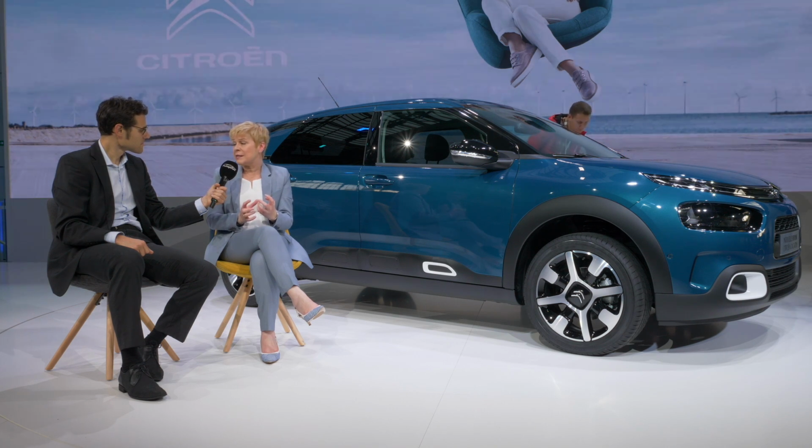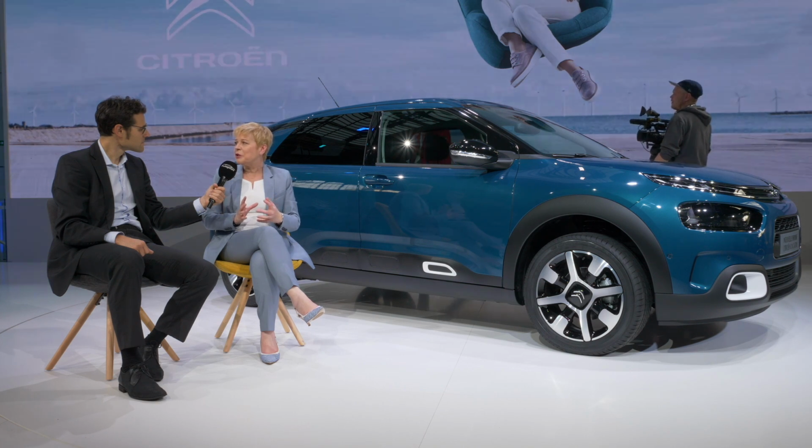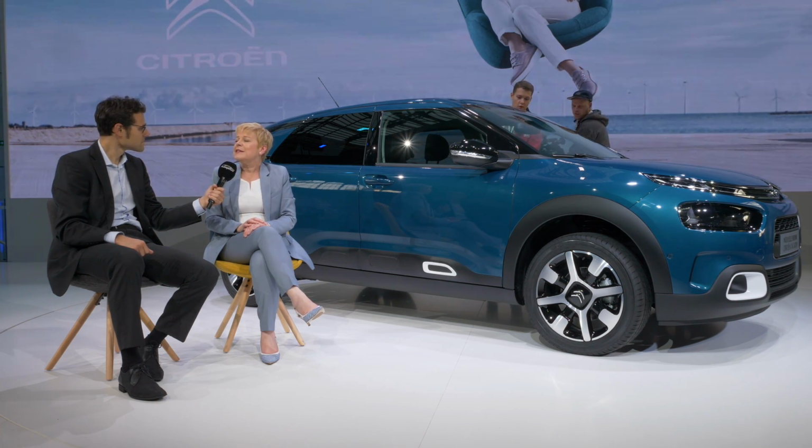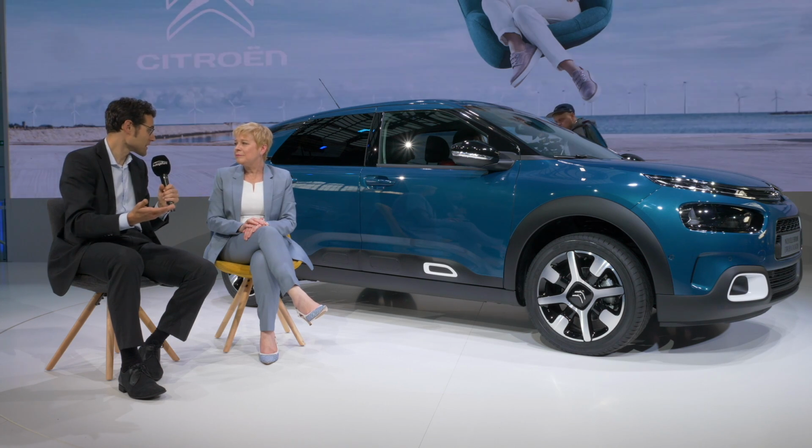And at the same time, we knew that our C4 was coming to the end of its life, and therefore we decided, okay, let's be very efficient and see how we can evolve the C4 Cactus to attract both C4 Cactus customers and also C4 customers. So we've changed the exterior. I still think it's got an edge. But yes, we've tried to add a little bit more refinement, while still providing that edge in terms of a Cactus. We've changed probably about 80% of the parts outside. And then inside, we've added loads of technology in terms of driving aids and connectivity. So it was really a reflection on both the lives of the C4 and the C4 Cactus. And I would still say it's not a normal car. Yeah, sure. If you compare it to other segment cars, it's definitely still standing out.